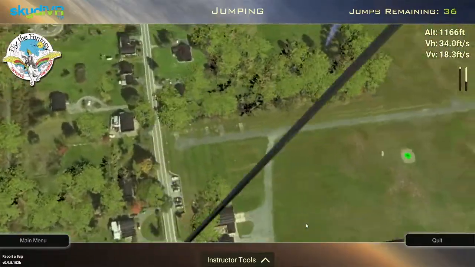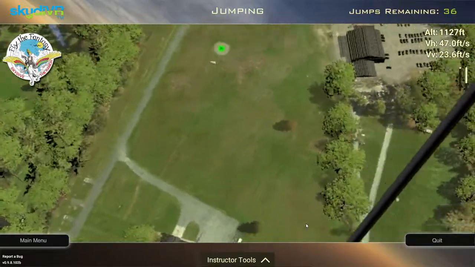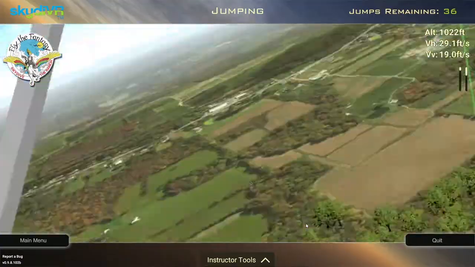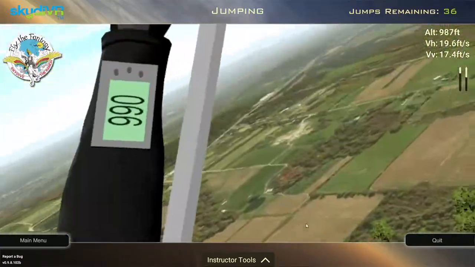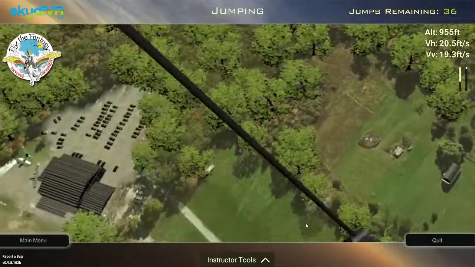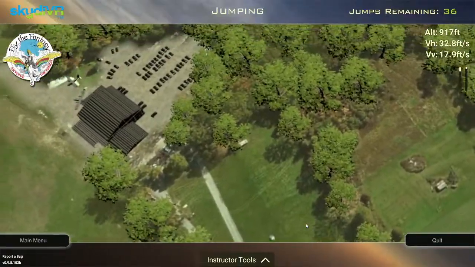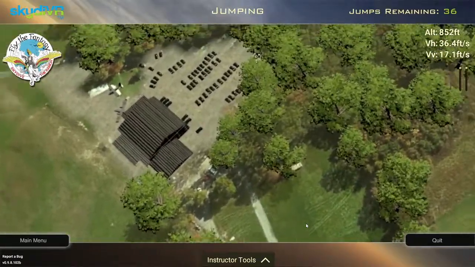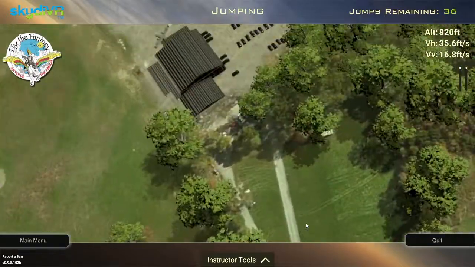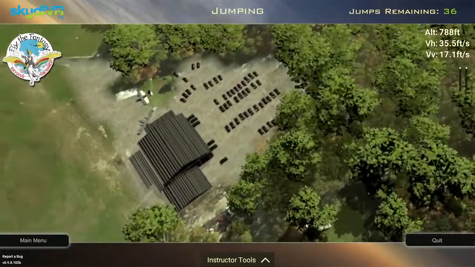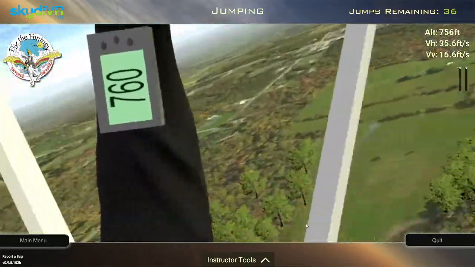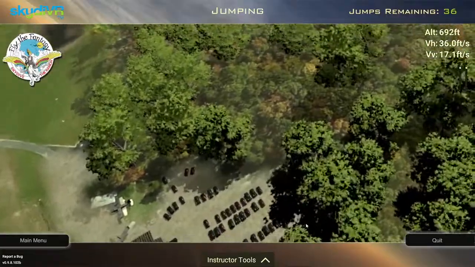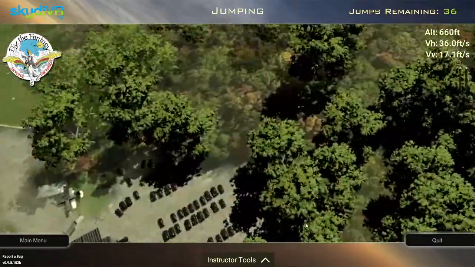I'm in a power position here to enter this pattern with a lot of ability to use the wind. So right now I'm going to sort of park into the wind, 900 feet, slowly turning myself to fly downwind, and I'm going to bring myself out here a little bit. So see the way I'm deliberately angling my heading so I'm facing into the wind a little bit, and I'm trying to get myself out to the other side of that parking lot by 600 feet, maybe even over the trees, just a little bit.